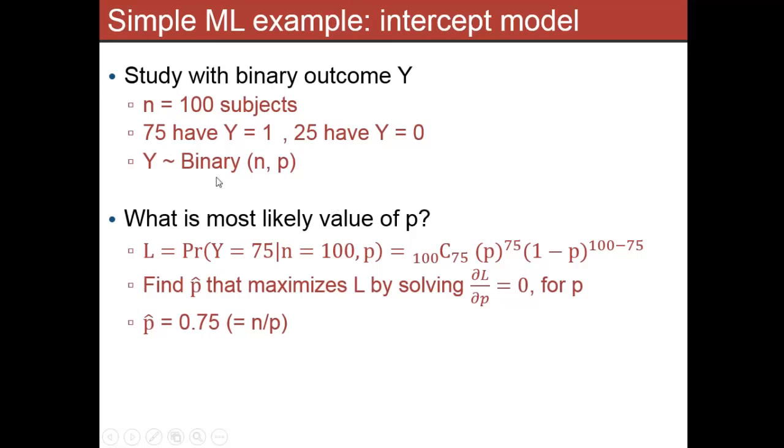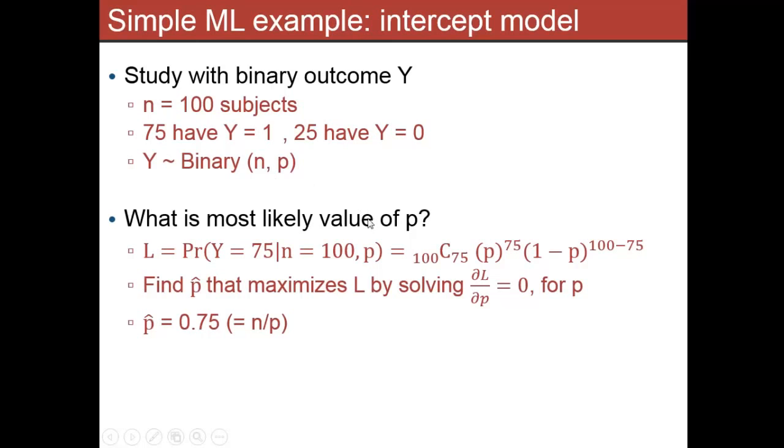Let's say the data were distributed as binomial, not binary, or essentially the same, with n and p. Remember, the binomial distribution has n and p as its two parameters, the number of trials and the probability of the event occurring. We want to know p, right? That's usually what you care about. I bring you some data. What is the probability of the event occurring? That's basically what you always want to know. And the odds ratio and other things are kind of derivative of that. But the basic idea is this p. We want to know p.